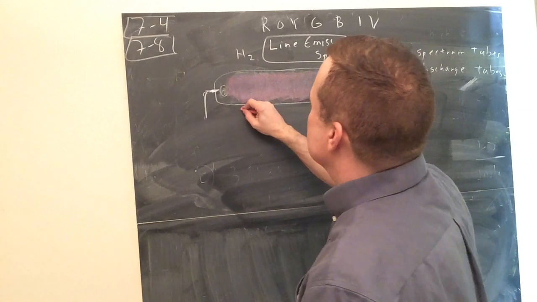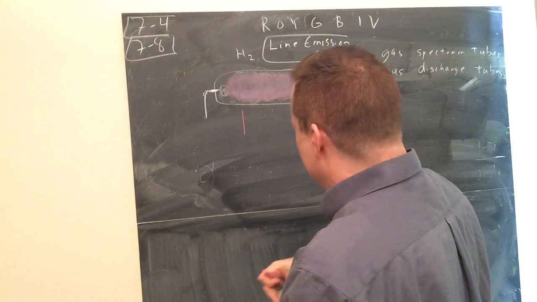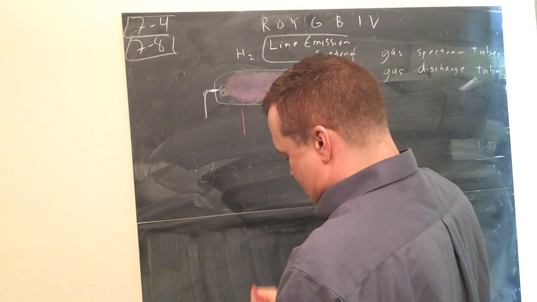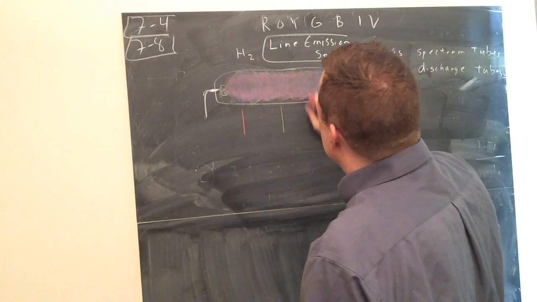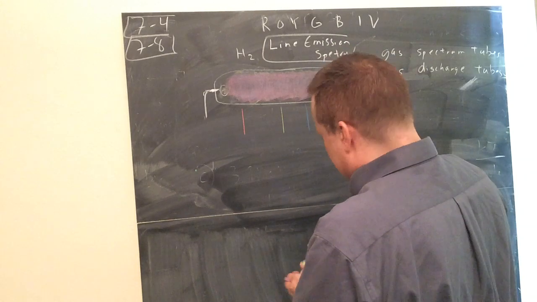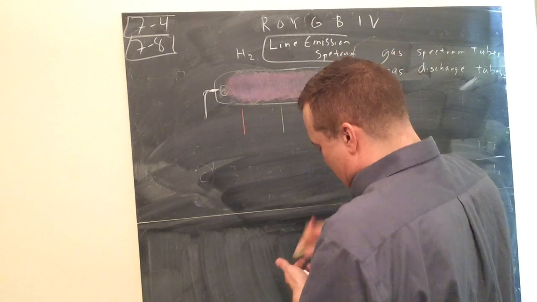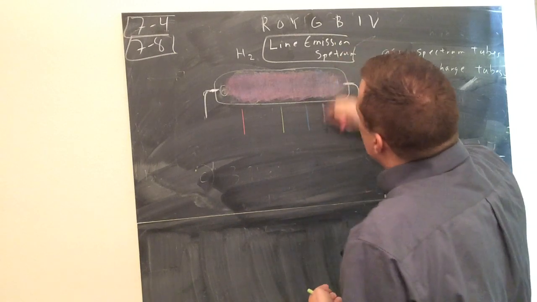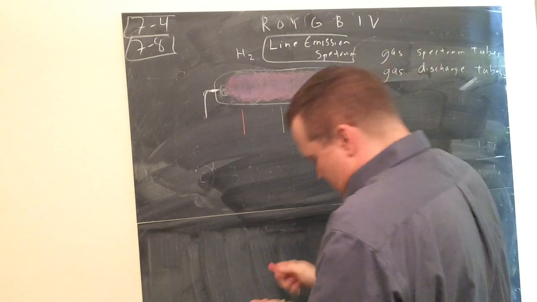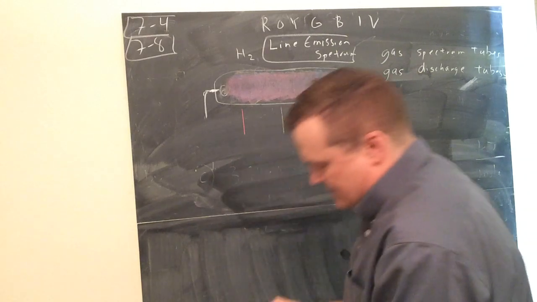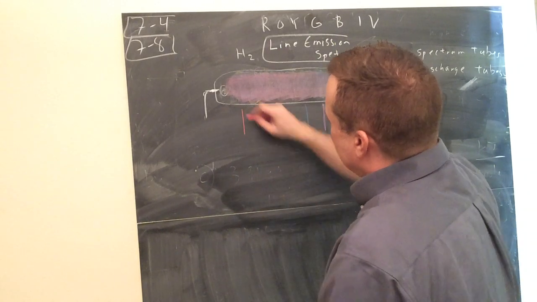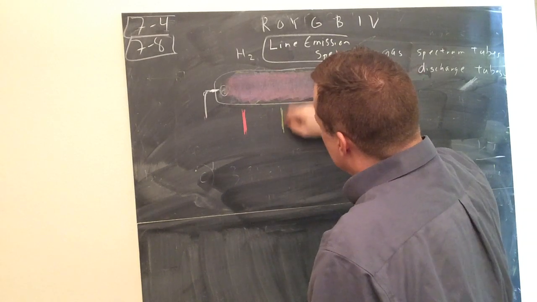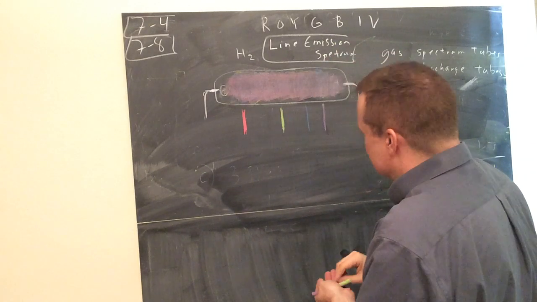So I'll just say the spectrum is red. It's not exactly true. I'm just picking these 4 colors: blue, purple, or violet, we might say, red, and then I'll put a green. I think it's more of a yellowish color, but it doesn't matter. All right, so there are 4 different places.